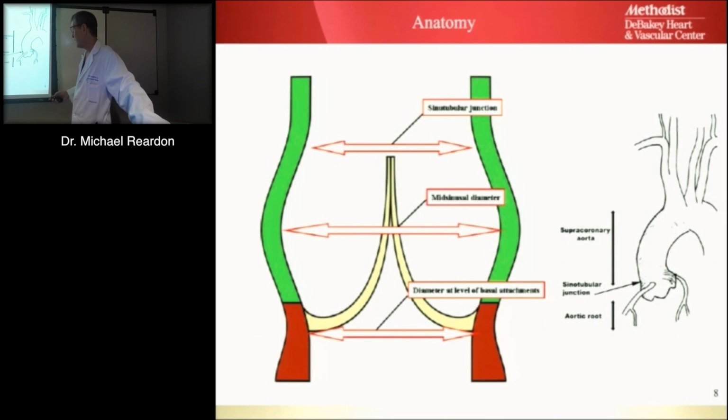So the aortic valve has several areas you need to know about: the annulus, the leaflets, the sinuses, the sinotubular junction. We'll talk about all of them. When we talk about the root, we talk about the sinotubular junction down. The ascending aorta is the sinotubular junction to the base of the innominate. The arch is obviously here.